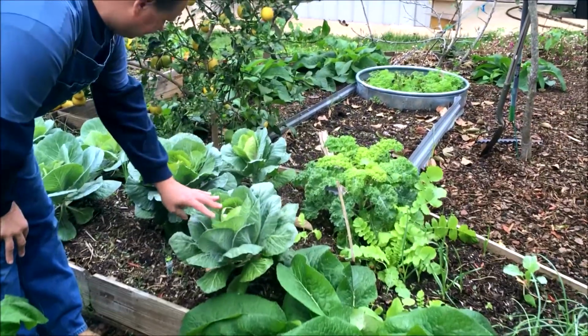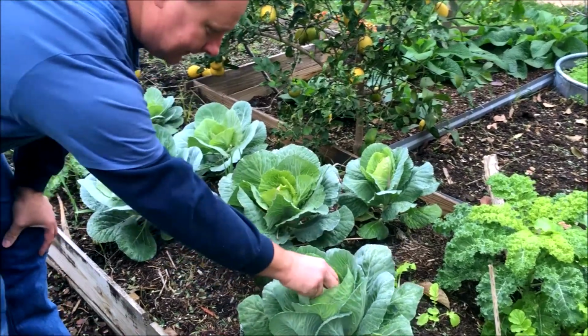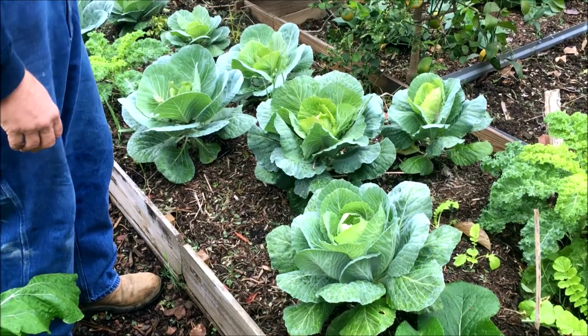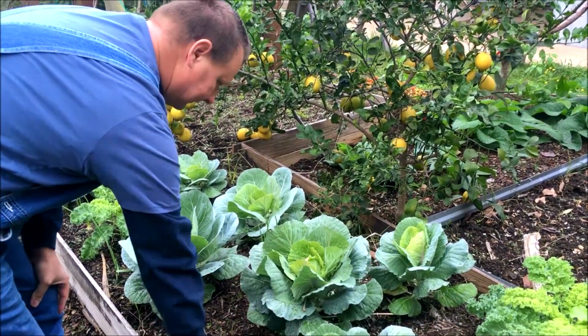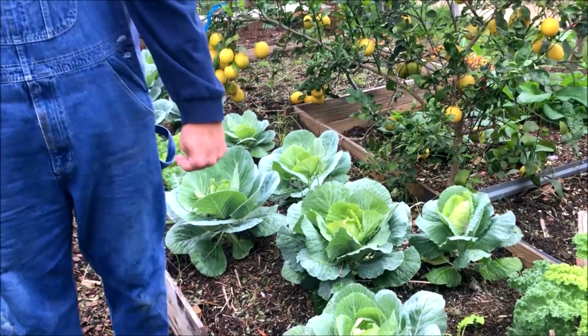Here our cabbage survived fine, and as you can see here, they're starting to form a small crown on some of these. So they're well in process, starting to fill out. They should fill out and be touching each other in this bed, and that's kind of why I spaced them like I did.